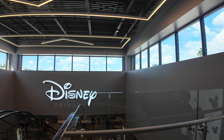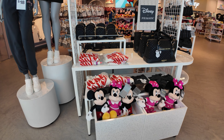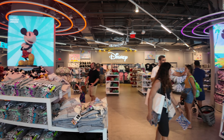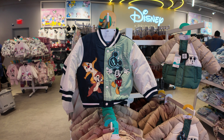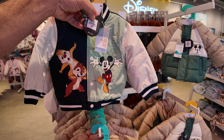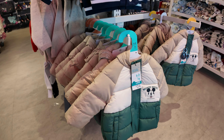We made it up here to the second floor, the Disney floor. Let's see what they've got up here today if there's anything new. I'm looking for new items today on the Disney floor in the new Orlando Primark as they continue to shuffle inventory and hopefully bring in some new styles and collections. Take a look at the little youth jacket — so cute with Chip and Dale and Mickey Mouse. Mickey's jumping around. The little jacket is $21. Down below we have a little youth puffer jacket, that one's $24.